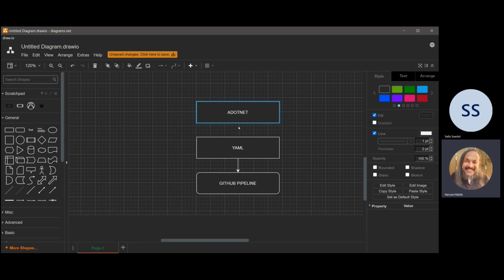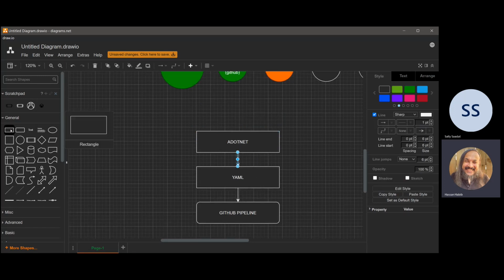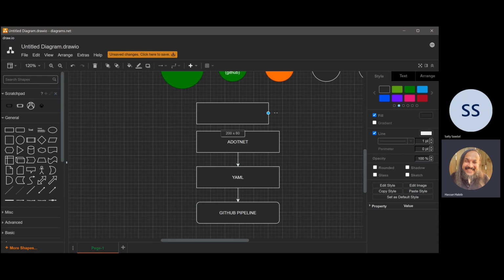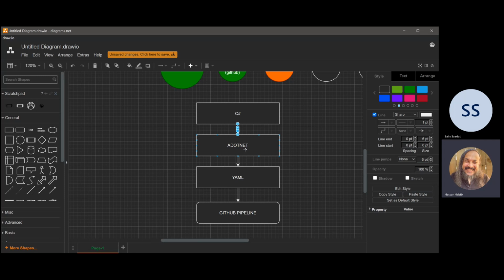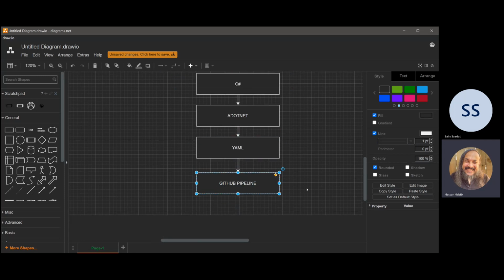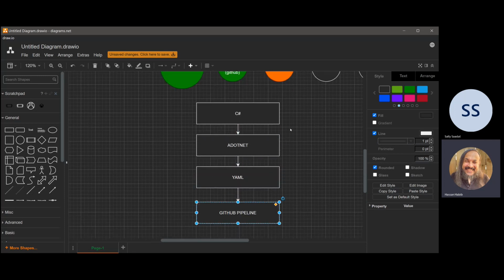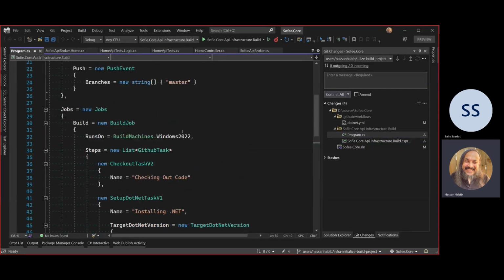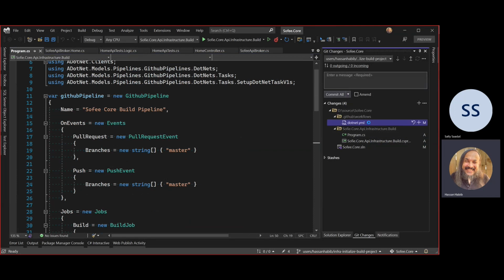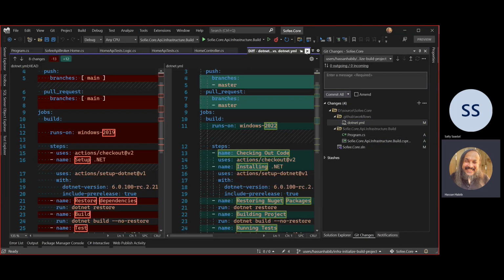And A.NET basically turns C# into YAML. So it takes C# code. I can write C# code here and it turns that C# code into YAML, and then the YAML code gets turned into GitHub pipeline. So you start from a C# file and you end up with a YAML file, which is literally what happened here in a matter of minutes. If you go back here, this is exactly what we did. We said, I'm gonna write this C# code here, and every single step I make here, it's gonna turn it into YAML, so I don't have to deal with YAML.